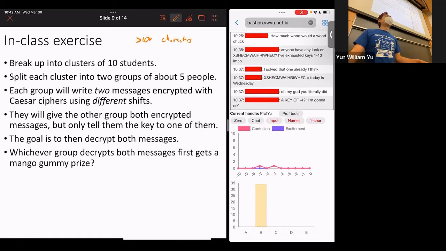So I know that not everyone's done and that people are still working on this, but I thought it might be good for me to finish off the slides for at least this part of lecture. And we're not going to get to the second half of lecture today, obviously. So if everyone can take a break from decrypting for a moment, I'm going to go ahead and talk a little bit about ciphers in general again.